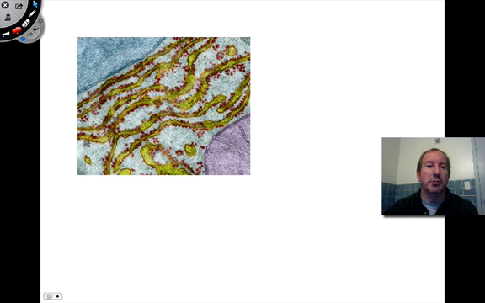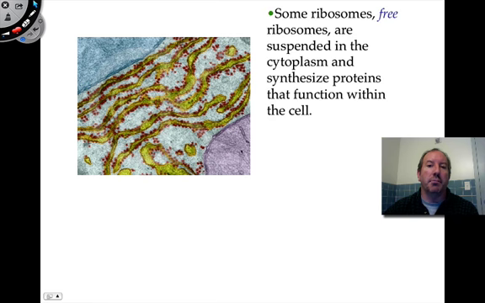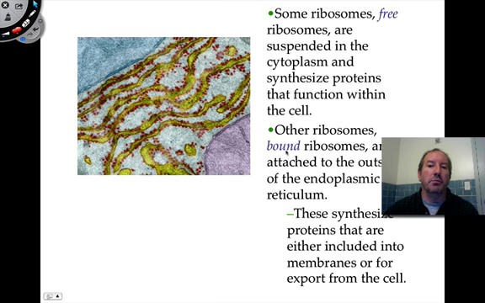And here's a picture enhanced. This is the transmission electron microscope. The ribosomes are shown here in red. The endoplasmic reticulum is shown here in yellow inside. This is the nuclear membrane over here. This is a mitochondria. And so it's kind of cool. Free ribosomes are suspended in the cytoplasm, and bound ribosomes are attached to endoplasmic reticulum, but both produce proteins for the cell. And that's all I wanted to say about the nucleus and ribosomes.